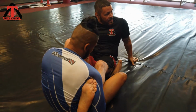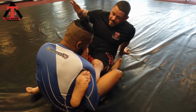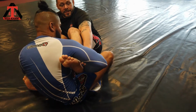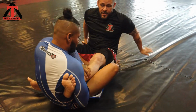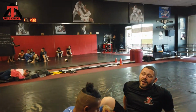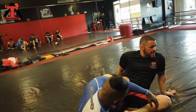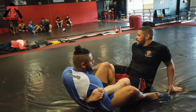I know we're taught to boot and all that, but as you start getting more advanced players, start acting like you're elbowing back, like an elbow. Like this. And then what do we get? Heel hooks. So I'm not really too worried about doing this. When he goes for my Achilles, I'm just turning my foot, my heel, into his ribs. The more I turn in, the easier it is to slide. Sit normal and try to squeeze my foot as hard as you can.